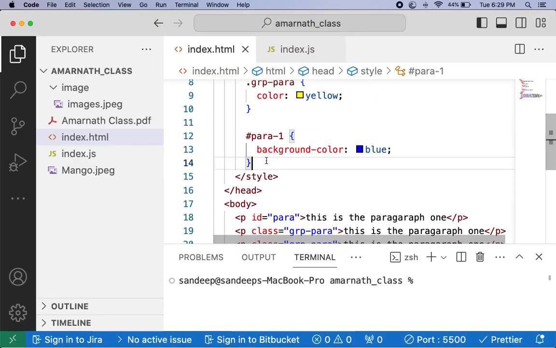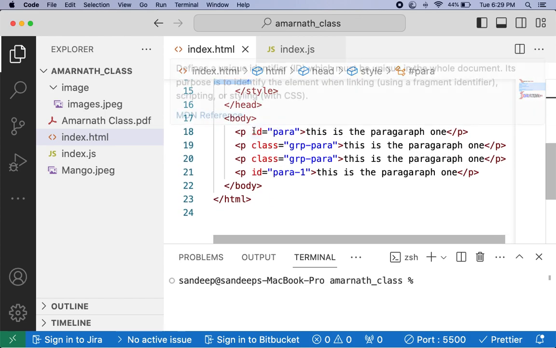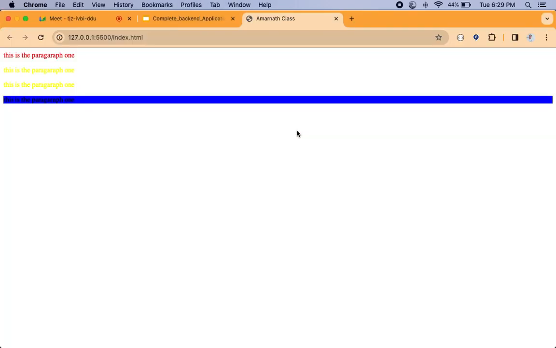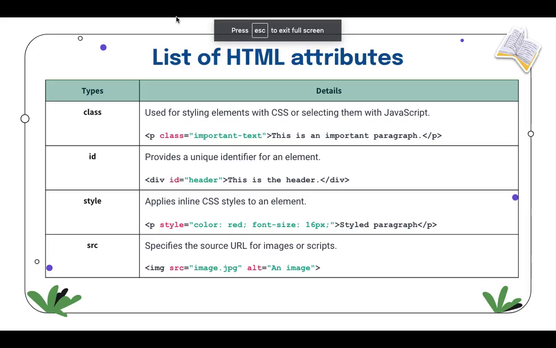This we will check in the CSS classes, but you have to understand the meaning of attributes and all, right? So these are the attributes. Then what is the use of an attribute, you also have to understand. Now ID you saw, class you saw, there is also the style attribute. Style attribute is nothing but providing some styling to the element, right?